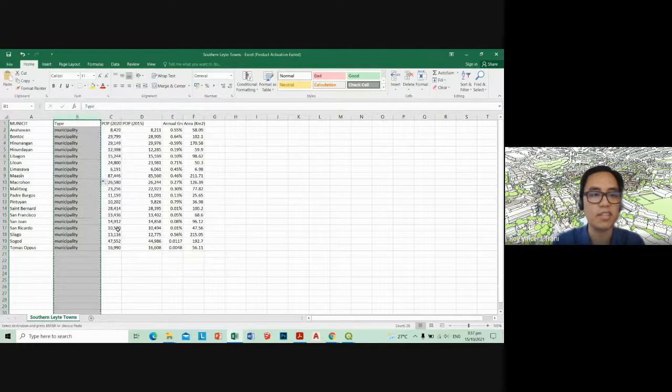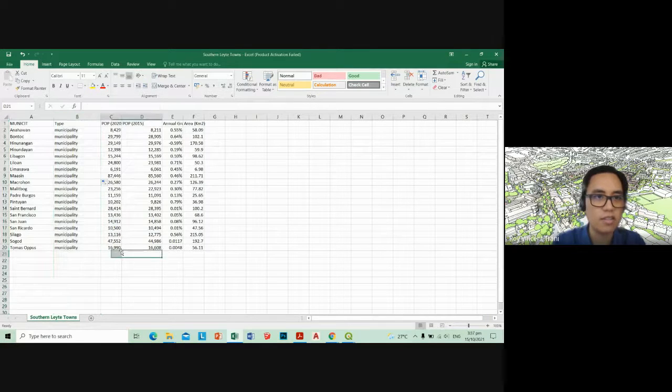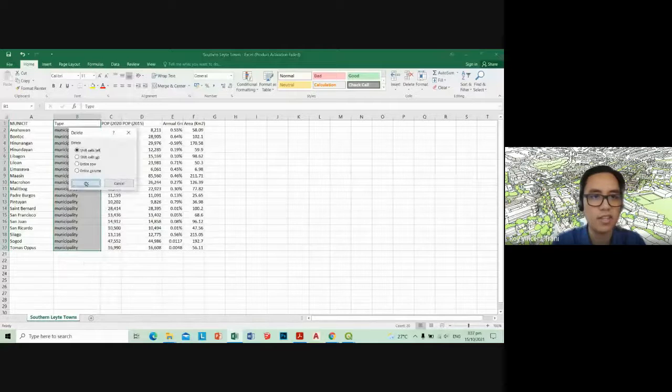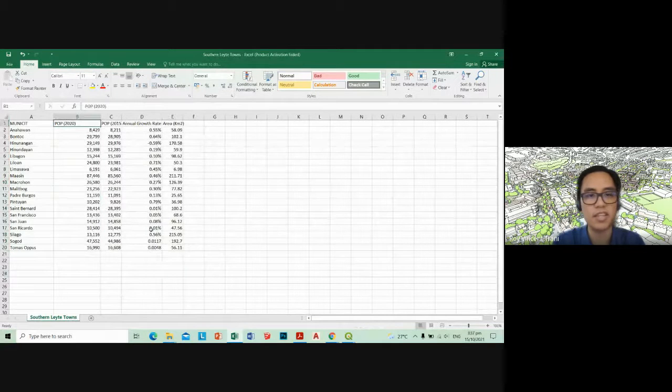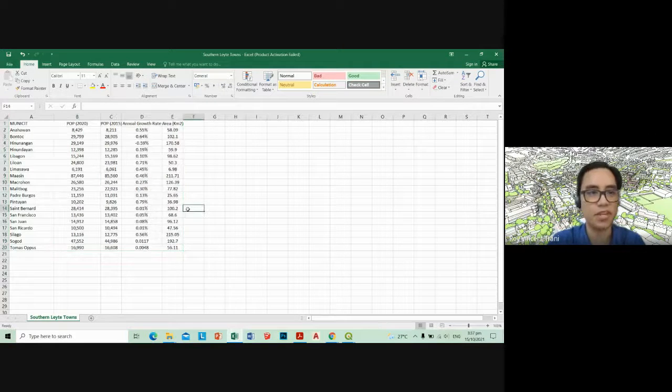Delete column. This should make it easier because the type is already in the QGIS file. Anyway, save it like this.